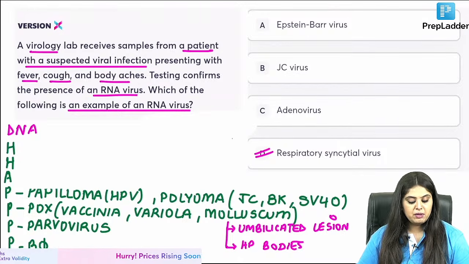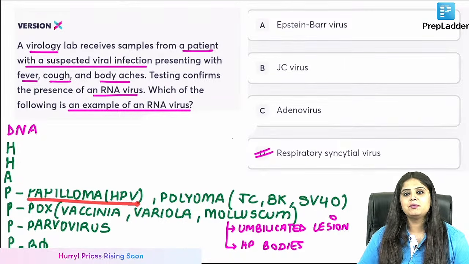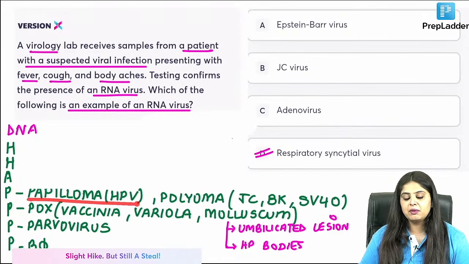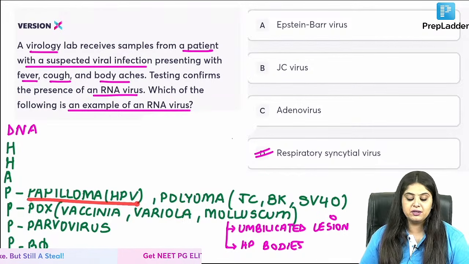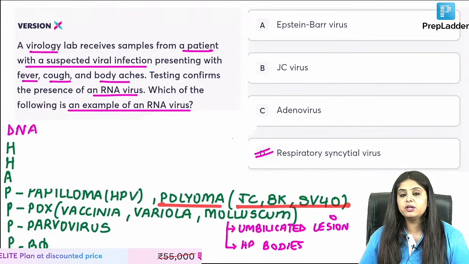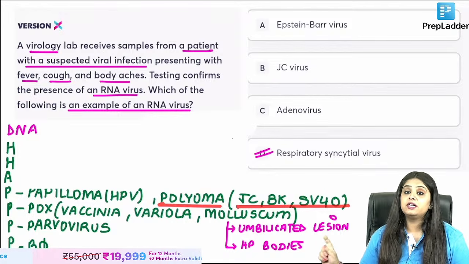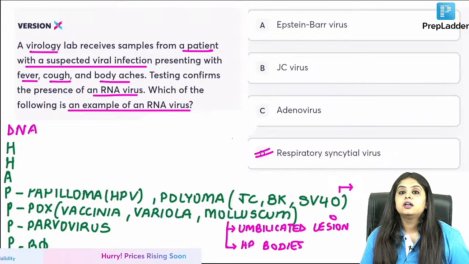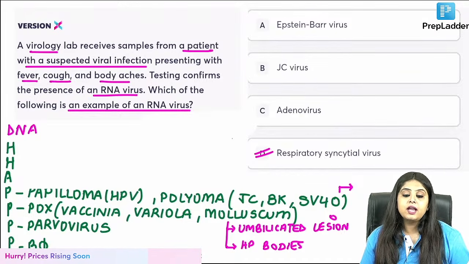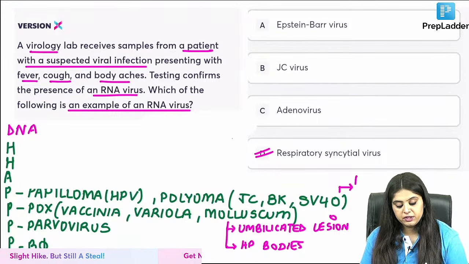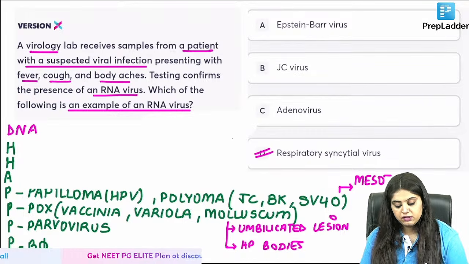The P is going to be papilloma. वो तो पता ही है मैम, human papilloma virus. जिसको नहीं भी पता था, thanks to Poonam Pandey, he or she got to know about human papilloma virus. This is like known to non-medicos also. Another P is polyoma virus. Polyoma is what? JC, BK, SV40. इसके क्वेश्चंस भी अभी खत्म करके जाओ. SV40 I have taught you in pathology. It causes a lung tumor, maybe not a lung tumor but something around a lung, that is pleura tumor. SV40 is now known to cause mesothelioma.